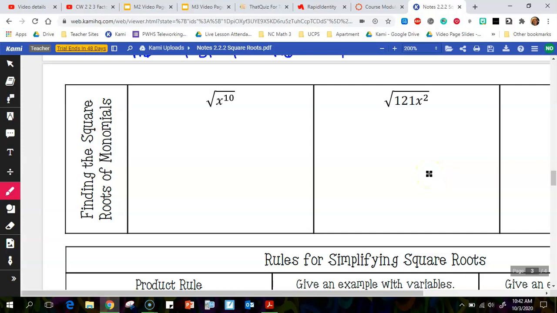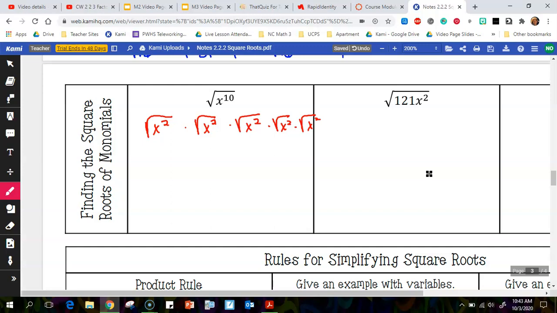Simplifying square roots. You know, square roots come in kind of all different shapes and sizes, so to speak. And if you have one like this, like x to the 10th power, what you have to do is think of that as x squared times x squared times x squared times x squared times x squared. Because x squared times itself 5 times equals x to the 10th. Because you would add up all these: 2, 4, 6, 8, 10.